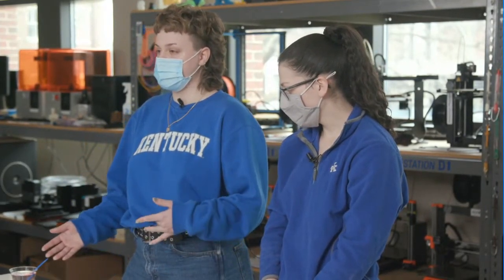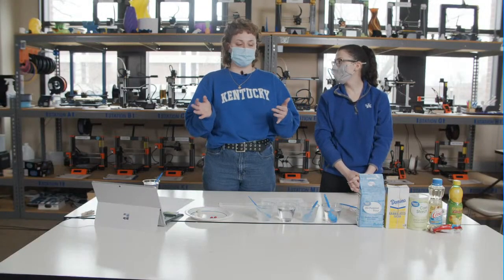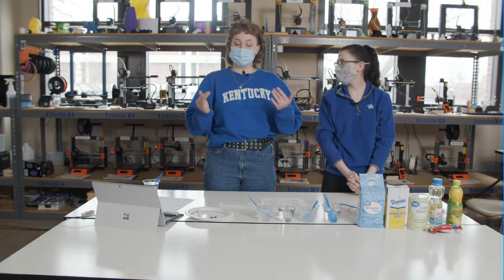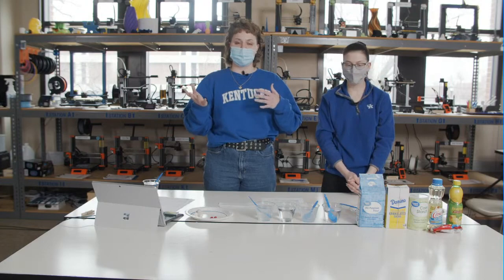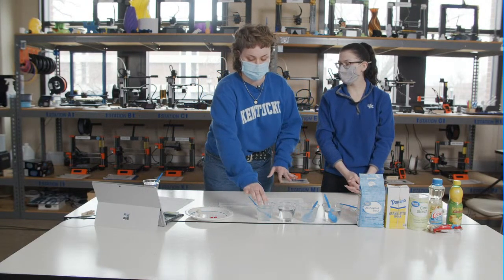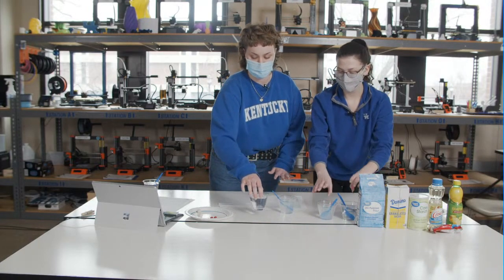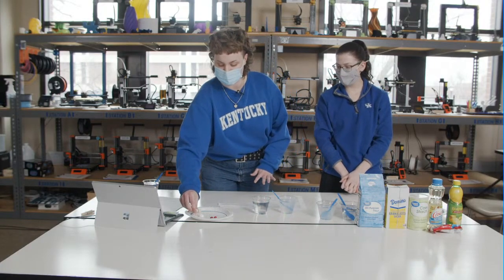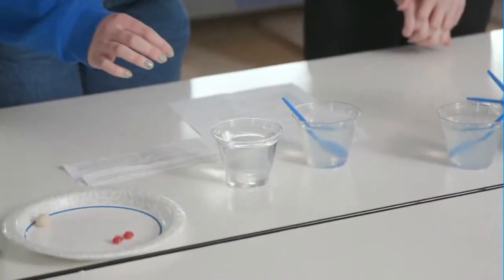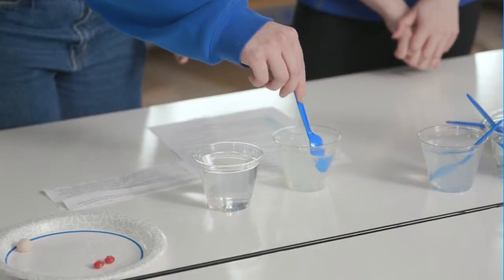So what engineers actually do is they coat this with an enteric kind of coating. You've probably seen it. It's more of a plastic-ish looking coating, like a Dayquil or NyQuil liquid pill. And what this does is protect it from the outside environment, your mouth, and gets it into the stomach. So to replicate this, we have lemon water for our stomach, and we have water for your mouth. And we have this cornstarch. This is going to go in the water, and this one's going to go in the lemonade. And I'm going to stir it to replicate the stomach churning.